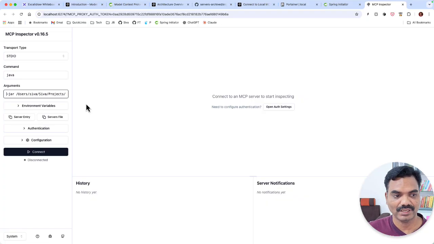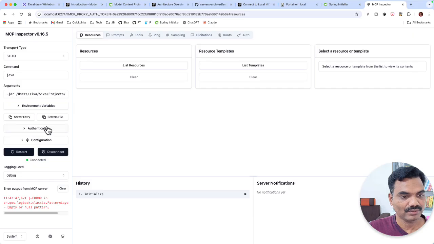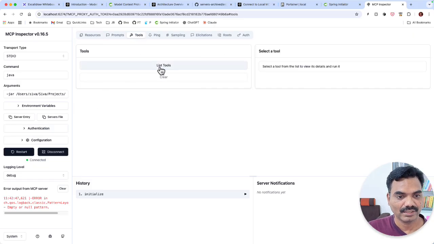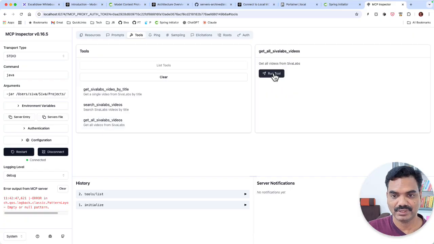Here I have already configured that. Now let me click on connect, and here you can see it is connected. If you go to tools and click on list tools, you can see these three tools are available from the SivaLabs MCP server. Now let's go ahead and get our videos, run this tool.